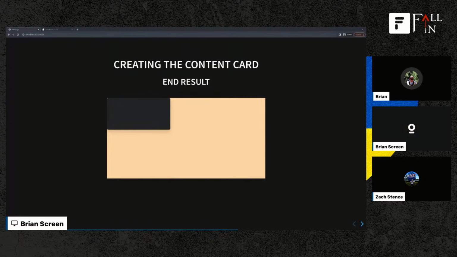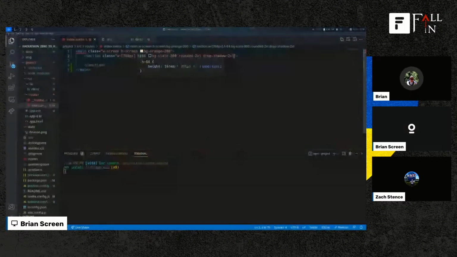And I think I have my height wrong. Give me 1 second. Yes, we need to go bigger.